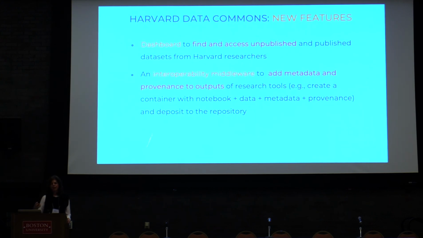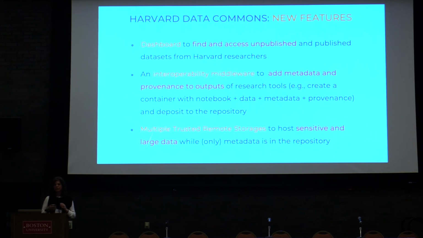The other piece is this interoperability middleware that facilitates adding metadata and provenance to the outputs of the research tools and then facilitates the deposit through the APIs to the repository. And the third new feature is the integration of the repository with multiple trusted remote storages where you could have sensitive data or very large data sets, so that metadata can be found in the repository, but the data you access in these remote storage agents.